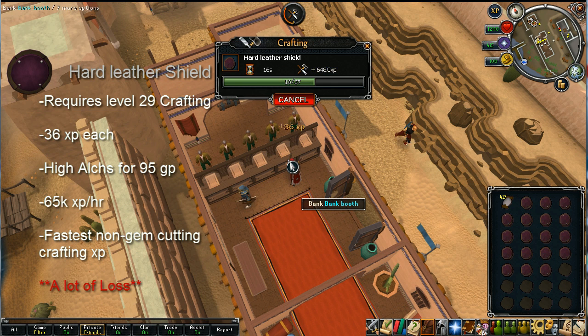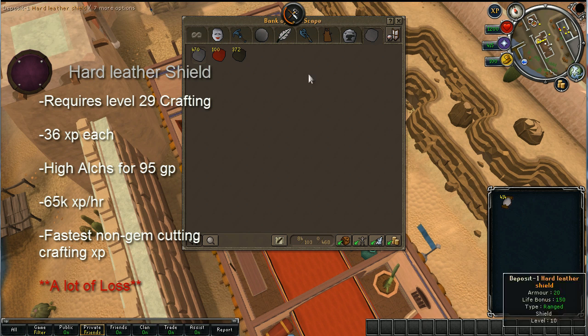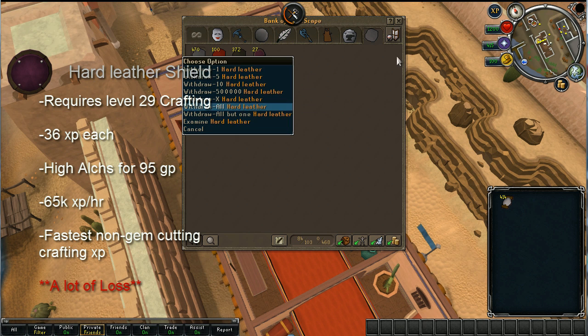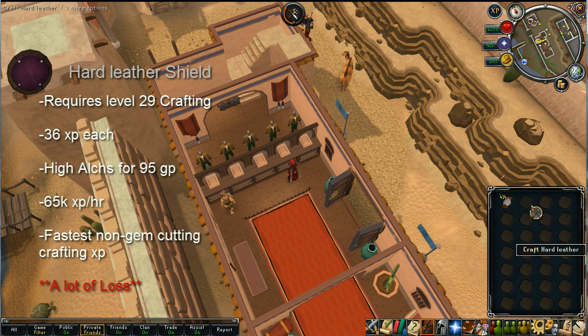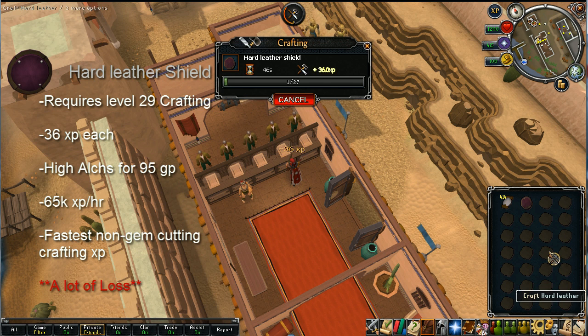It's not comparable to cutting gems, but it's a lot less loss than cutting gems as well. So it's one of the fastest. It's comparable for the amount of loss you're losing per hour. However, this is also better than making hard leather bodies. So pretty much there's no reason to make hard leather bodies anymore, even though hard leather bodies do sell better than hard leather shields do in the Grand Exchange.